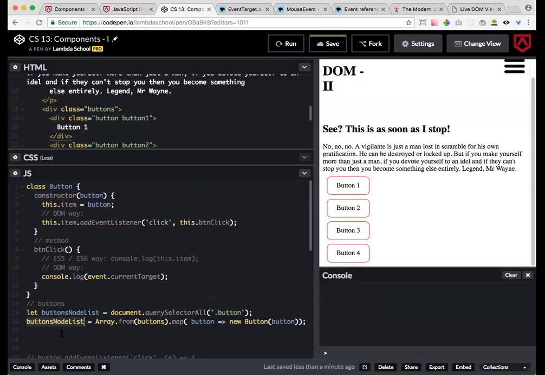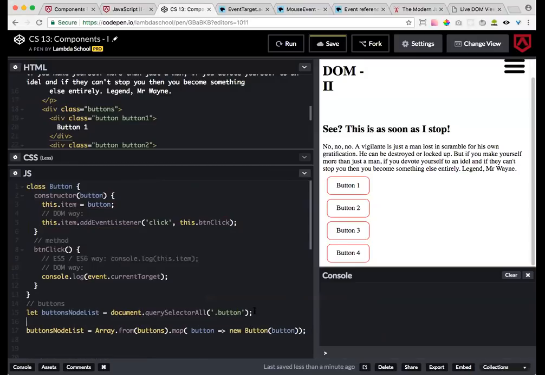So Tsai, we're reassigning the variable. Notice there's not a let here, right? That's not a new thing. We're reassigning the button nodes list. So maybe this is a good aha moment for you and other people. This is a reference, right? This is the variable. So this cannot be named something new because we're actually looking at our original reference. This is not a new variable. I'm not doing that. This is referencing our node list that we just made.